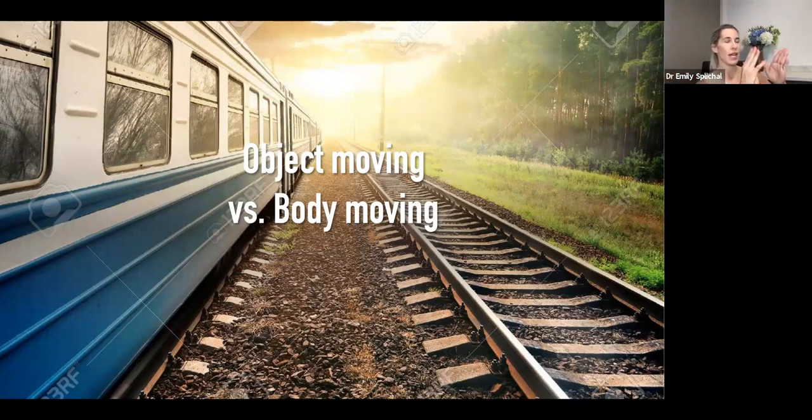Us looking at the train is a visual stimulus, right? So we see something moving in the visual, but the visual system has to communicate and put context to that and say, I'm not moving, the train is moving. So that conversation and orientation is really important to the nervous system for you to be able to stand stable. Versus if we looked at something moving and felt like we were moving, this is where you actually start to get a lot of vestibular nausea.